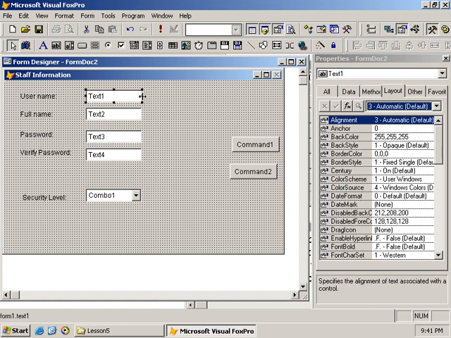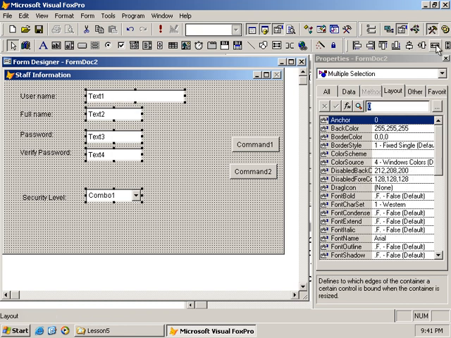Okay, so let's see. Let me make all of these the same size. I'm bringing it to about here, and select all, and size all. Okay.